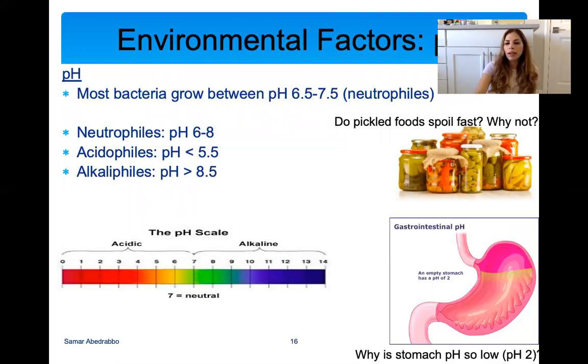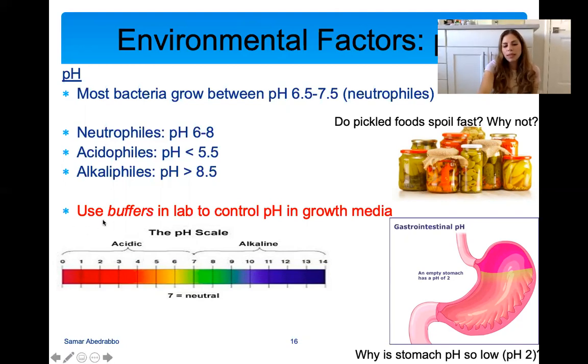So this is also a reason why we pickle foods. Pickled foods do not spoil fast, they last forever, and it's because you put food in this very acidic environment, and most microbes do not like acidic environments because most microbes are neutrophiles, so it's a way of controlling their growth. And this is also the reason why our stomach pH has evolved to be so low. Your stomach is very acidic for 2 reasons. 1, so that it can digest food, and 2, so that it doesn't grow microbes, because most microbes cannot survive in the stomach. Most microbes need a neutral pH, and the acidity of the stomach kills bacteria.